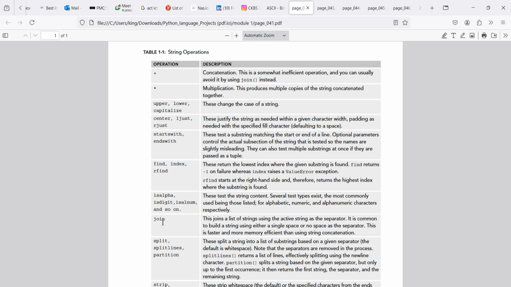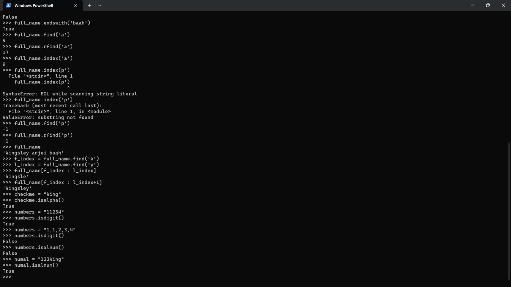So maybe if I have a list and I want to change the list to a string, I can use the join to be able to do that. So let's quickly rush through this, and then we can quickly move on to what we want to do today.